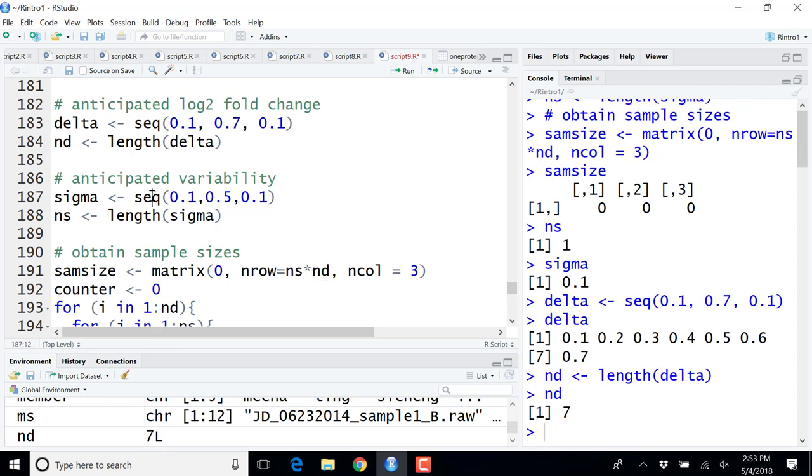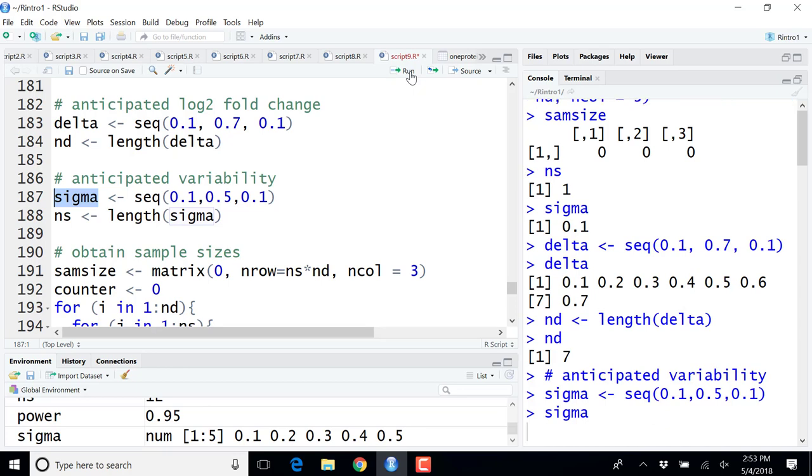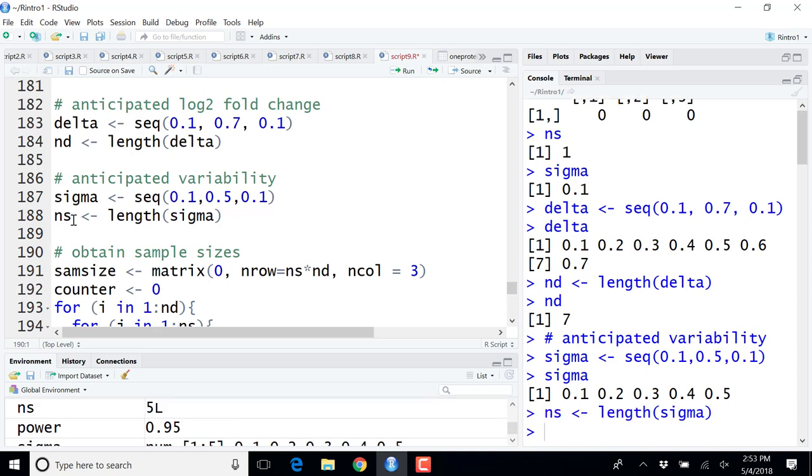And this sigma is also the same, 0.1 to 0.5, separated by a width of 0.1. And run, and then sigma should be 0.1, 0.2, 0.3, and up to 0.5. Right? And then this length should be 5.